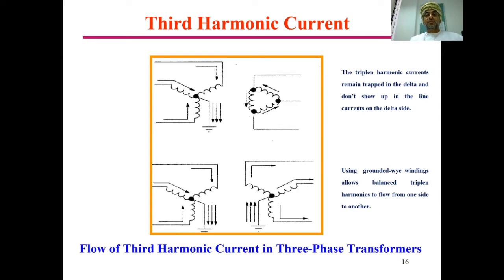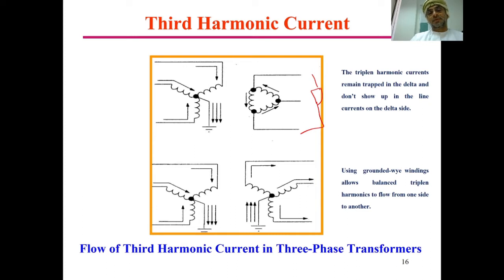How to get rid of the third harmonic, such that it will not affect the load? Well, if over here we have a certain load, then what we can do is make the transformer connection delta. Then those third harmonics will not go to the load, or if this is our source, they will not be injected back to the source. They will keep circulating in the delta connection of the transformer. They will not go out.